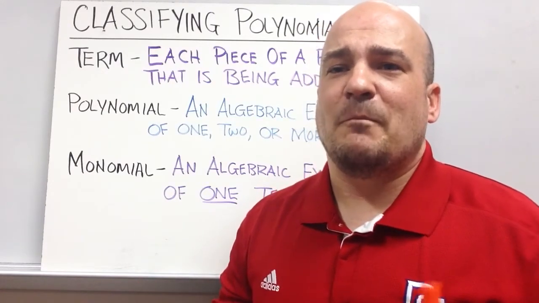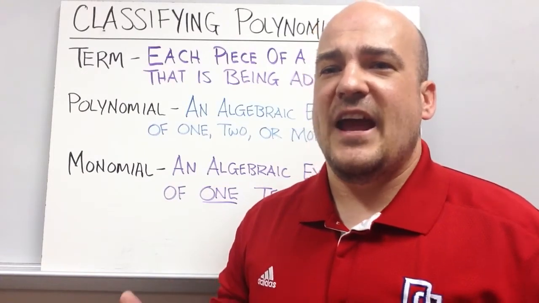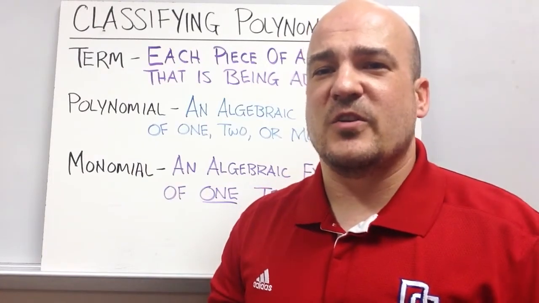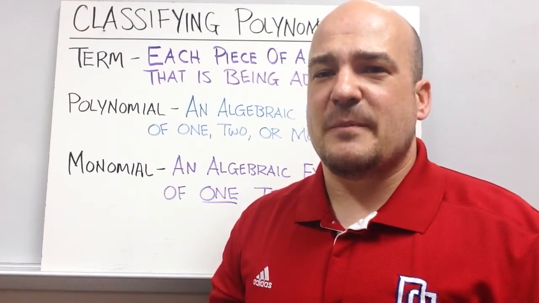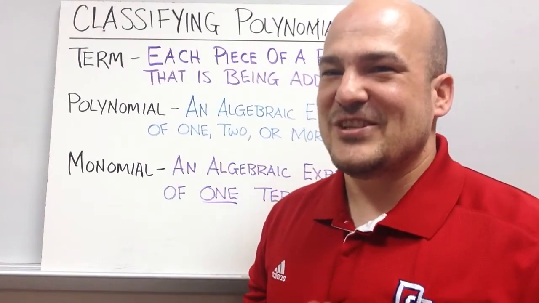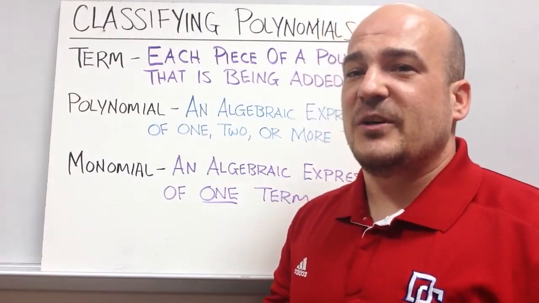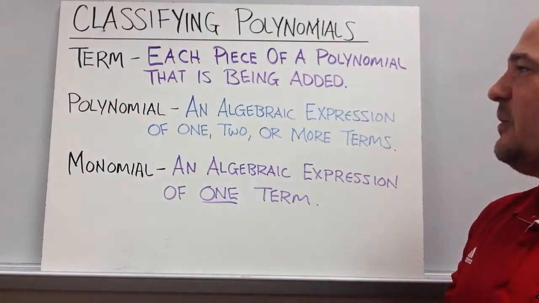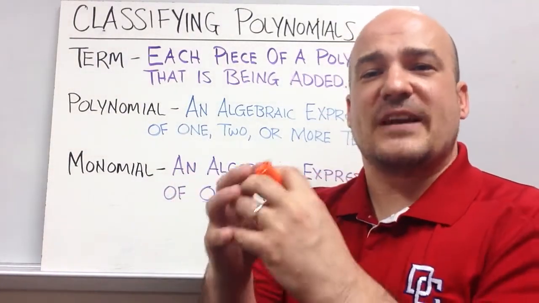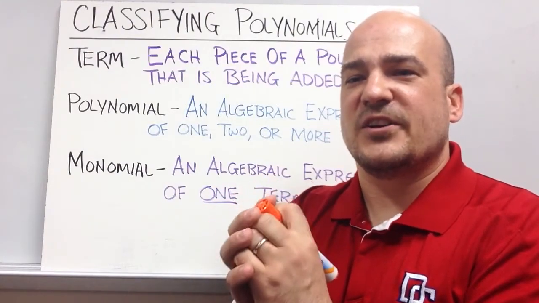Okay, so before we get too far into those goals, I think it's important that we start talking about some terms and some definitions of what a polynomial is, what terms are, and those types of things. So I have some definitions up here for you to take a look at. The first one I want to look at is the term. Mathematically or algebraically, a term is each piece of a polynomial that is being added. So a polynomial is made up of several terms or several pieces that are added together, and each one of those pieces is called a term.